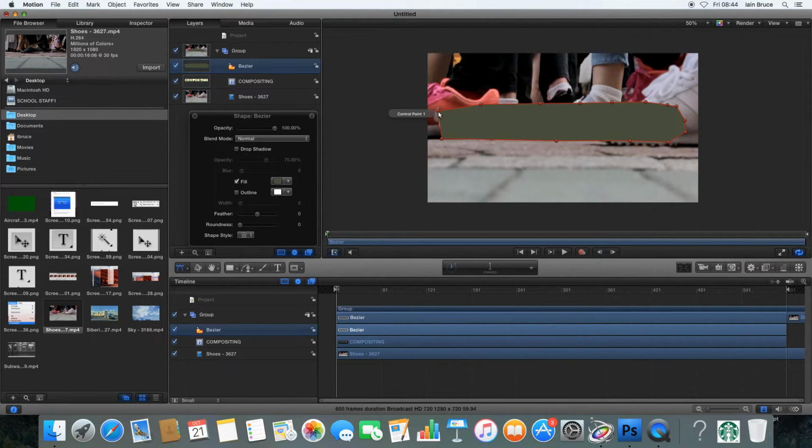And I'm going to click the first point to join that back up at the end. So I'll click the first one I added again, and once we do, it creates a solid green primitive shape on the screen. Don't worry about that, we're not going to see that solid green shape. I'm going to use my HUD over here and drag the opacity slider down so I can see the word compositing beneath it.